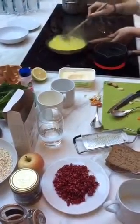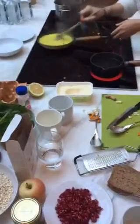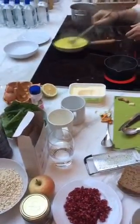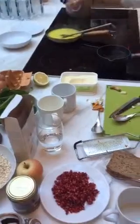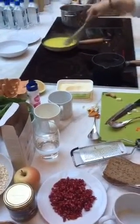Okay, so I'm just going to put this to one side while our egg goes. That's pretty good. Okay, might need some salt actually. Himalayan salt, anyone use Himalayan salt? Yes, no?